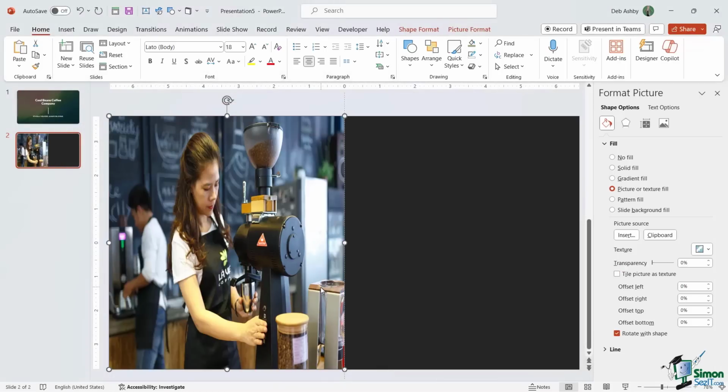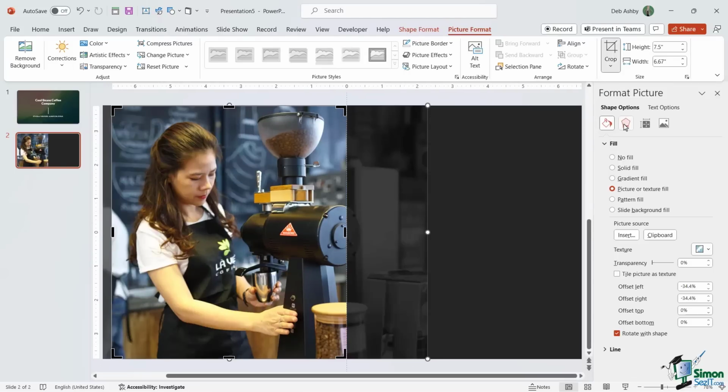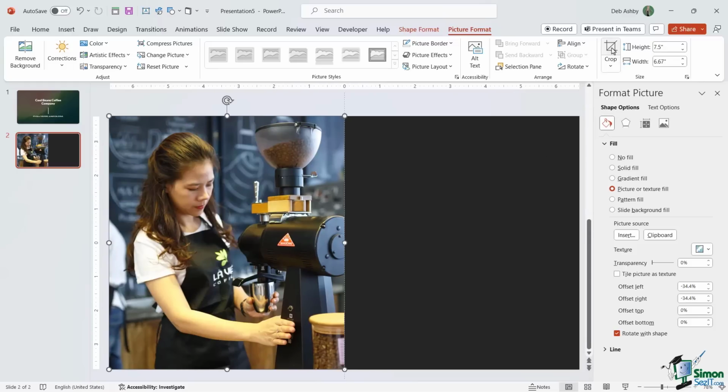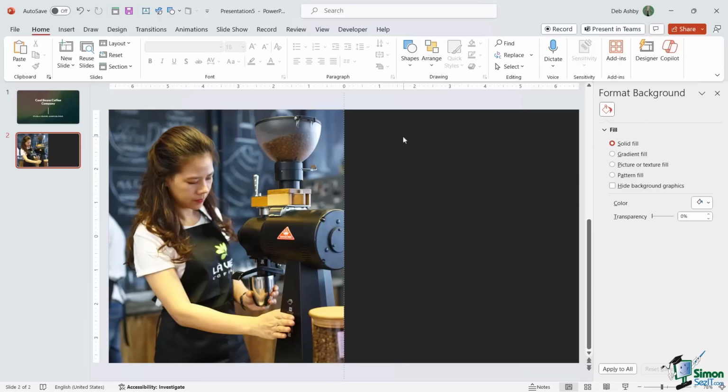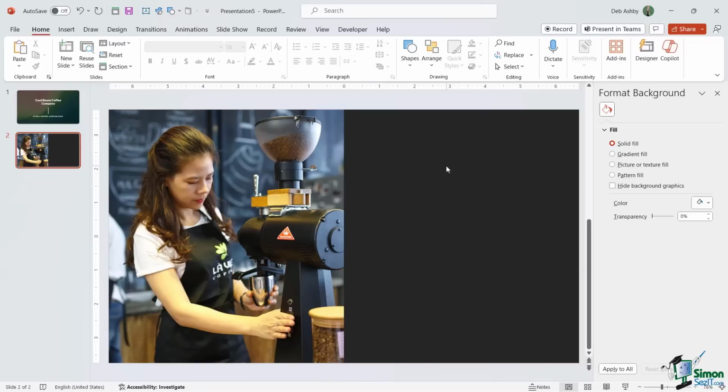Let's click on Insert. Notice that this is slightly distorted. It's a little bit too thin. So we need to use our crop and fill trick to restore the aspect ratio of this image. So on the Picture Format tab, we're going to go to Crop. We're going to go down to Fill. You can see that looks so much better. We can choose to move this around a little bit if we need to reposition. I'm pretty happy with how that's looking, so I'm just going to click on the crop button to crop that perfectly. Now that I've done that, I can actually turn off my vertical guide like so.